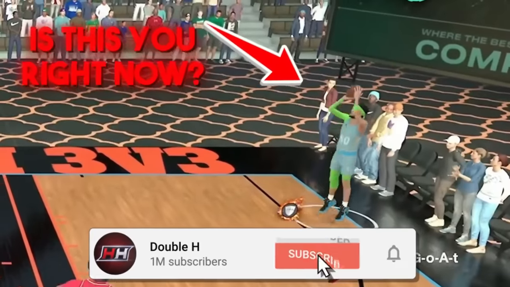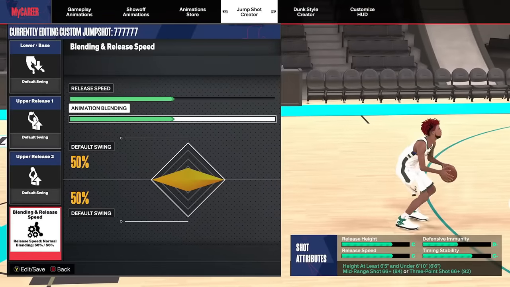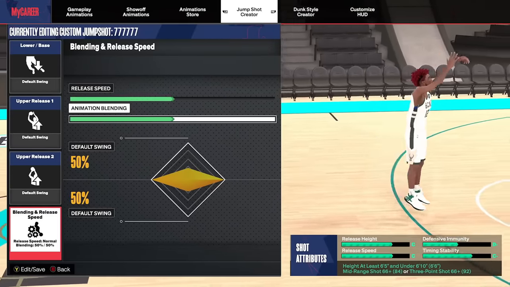You are probably struggling to shoot in NBA 2K24. Bruh. You've tried a ton of different jump shots out, but no matter what you do, you're looking like this out there.